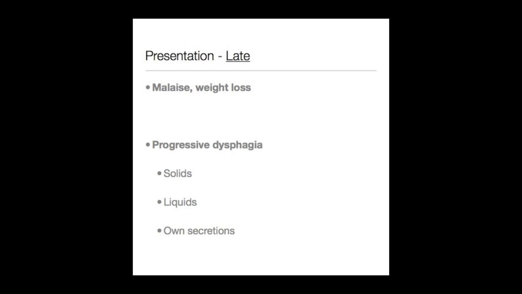Presentation of esophageal carcinomas is usually late with rapidly progressive dysphagia for solids, as well as systemic signs such as general malaise and weight loss. Prognosis is generally poor in esophageal carcinoma, and a minority of patients with a potentially resectable tumour can be considered for esophagectomy. So lastly, in the esophageal section, I'm going to talk a little bit about achalasia.